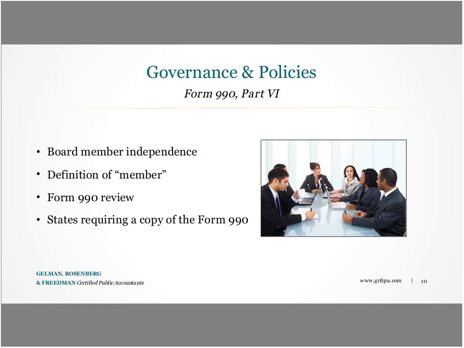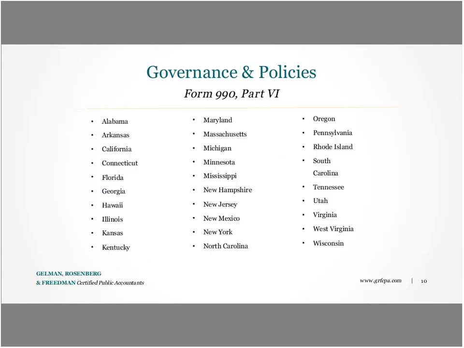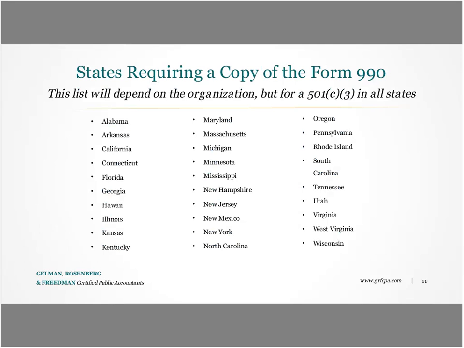The last section on this page is Section C, and the line I'm going to focus on here is line 17, which asks, list the state with which a copy of this Form 990 is required to be filed. Sometimes we see organizations list all 50 states here if they're registered in all states, but not all state registrations actually require a copy of the 990 with its annual filings.